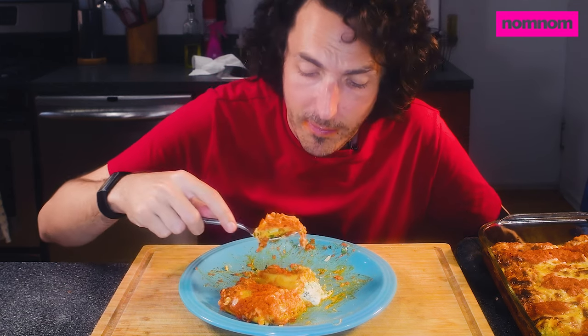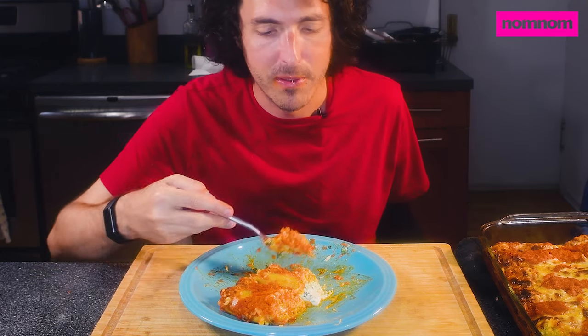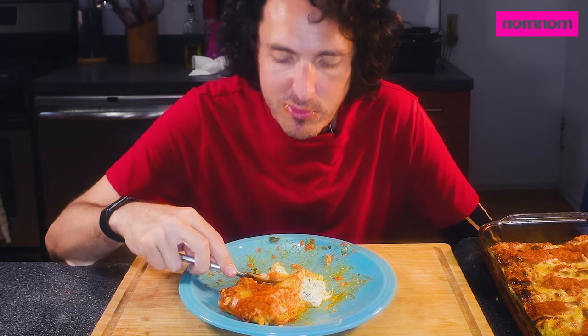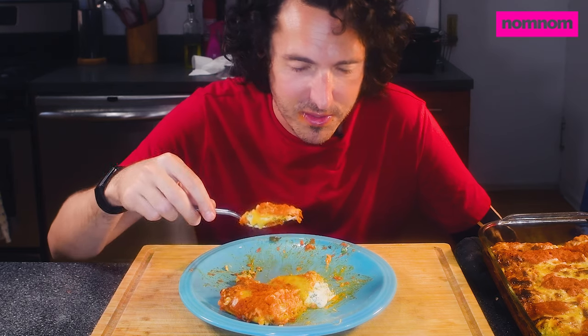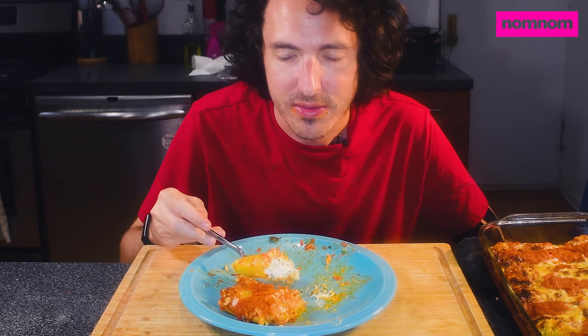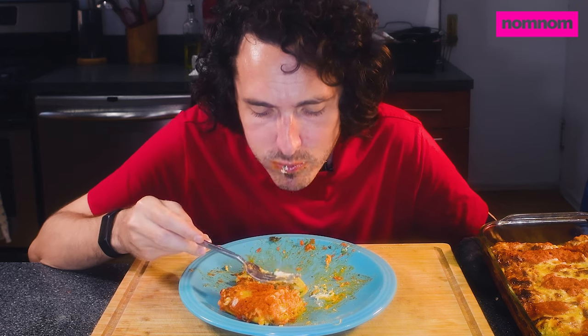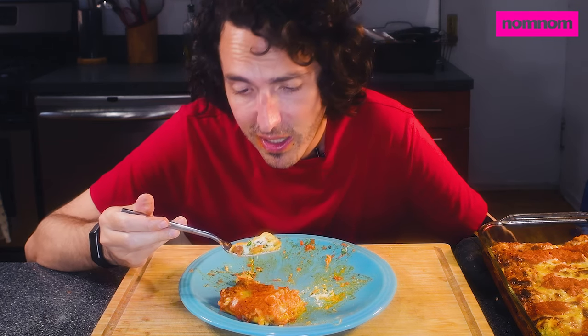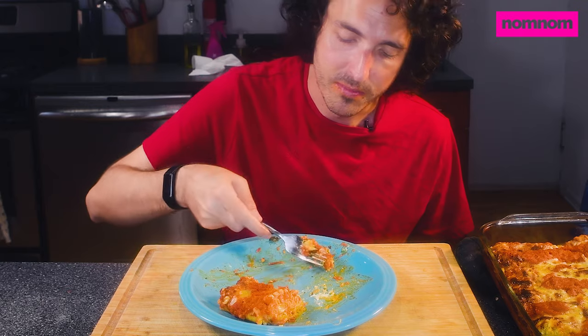This is so freaking good. I'm going to be making this all the time — well, by all the time I mean I'm going to put it in the rotation with other dishes, but I have so many dishes in rotation that things only come up once or twice a year for special occasion meals. Because most weekdays I'm just eating a salad. I had salad yesterday, tomorrow I'm going to have salad, Friday probably have salad. But then this weekend I'll probably do a picnic out with my wife or make a special pasta — something fun that takes a while that you can do together. Put on some soft jazz in the background, have a little wine with it. And that's a fun Saturday evening for me.